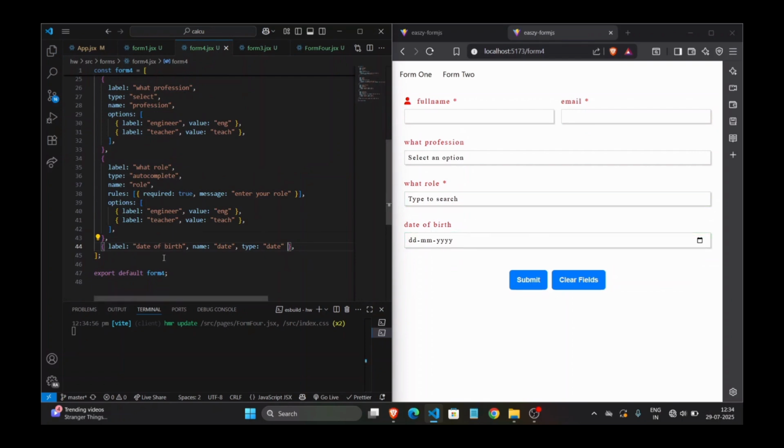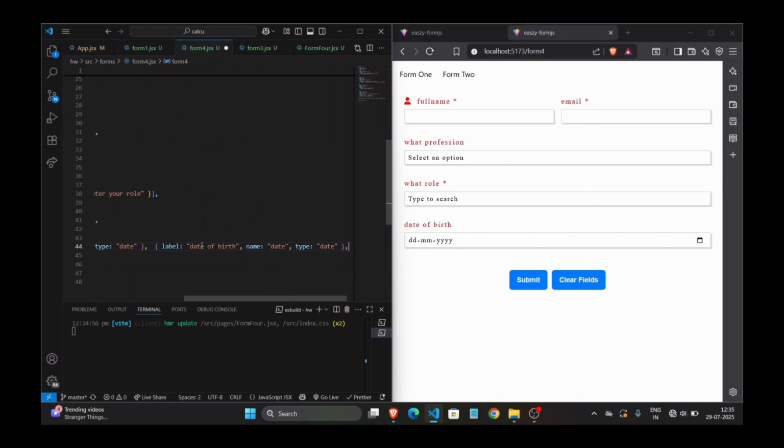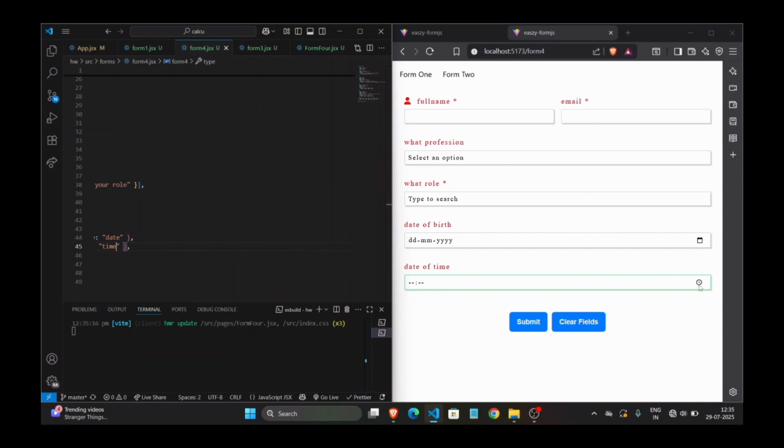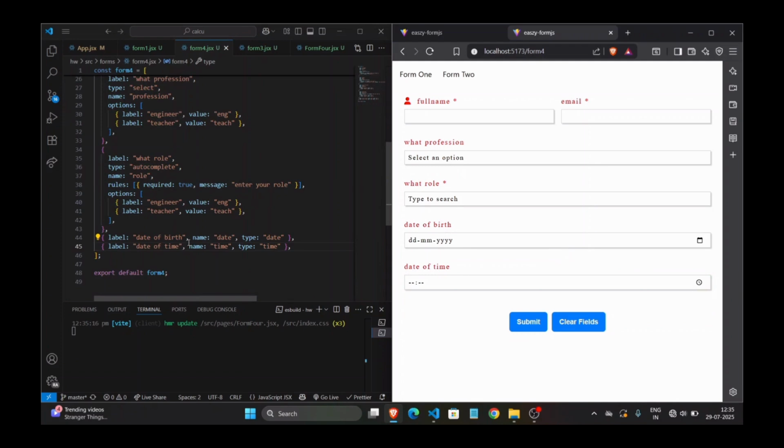Here we get the date. Let me create the time field also. Here easily we get the time field also.